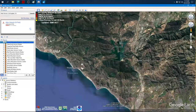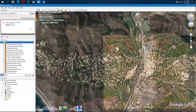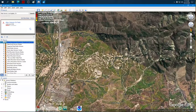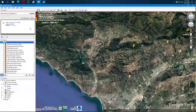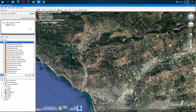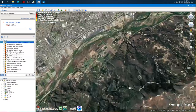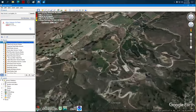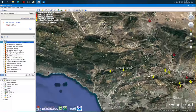So the drill points start there out in the ocean. Then they go across and you can follow them. These are all drill points going through Ventura, every one of them. And it carries on a trail over to the east and it goes right through here and picks up on this side of the valley with all of these pumping operations. So earthquakes started to spread across here, and that's how I even found this.